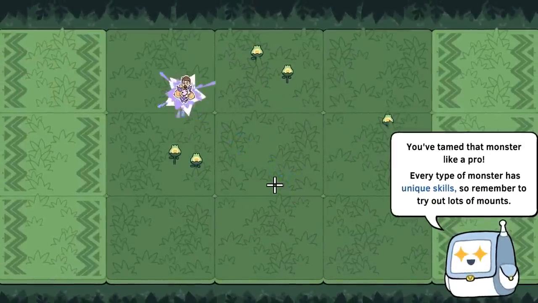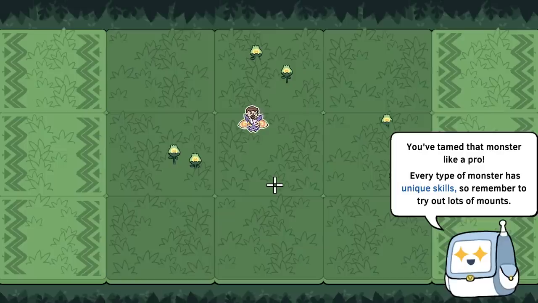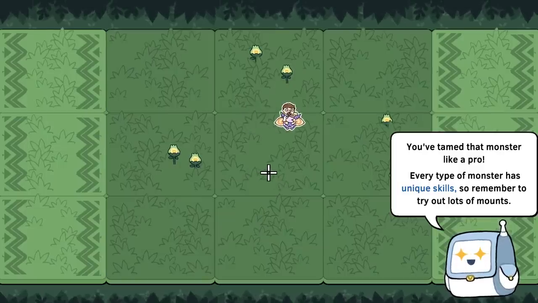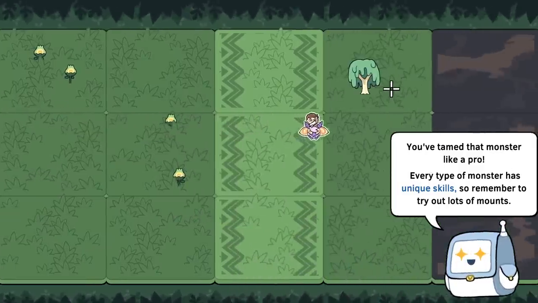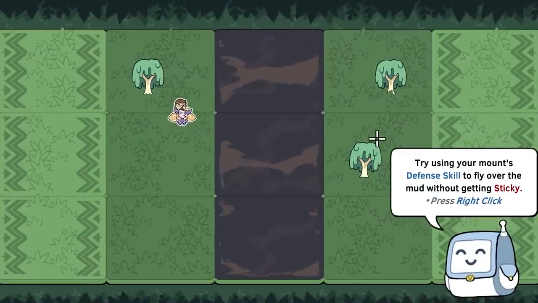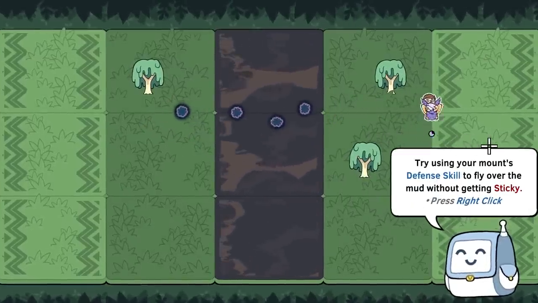Tame that monster like a pro. Every type of monster has unique skills. Munit. So remember, though, to try out lots of different mounts. Yes. Try using your mount's defensive skill to get over there without getting sticky. Okay.